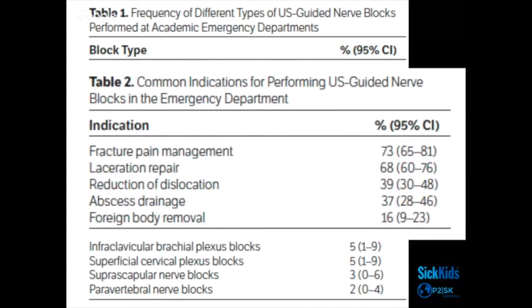Indications are made for pain control. So it's either just pain control because there is a fracture or something that is painful, or for the procedure that you're going to need to do to fix your patients. So laceration repair, reduction of the dislocation, abscess drainage, or foreign body removal. So there is a lot of indications.